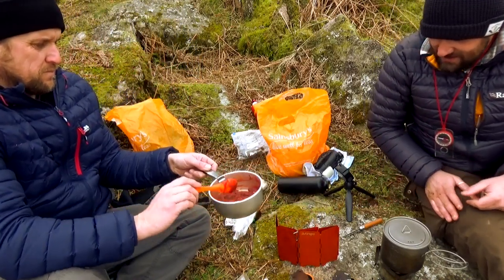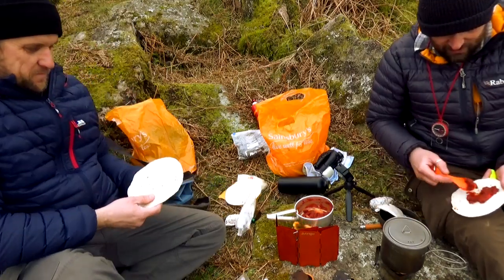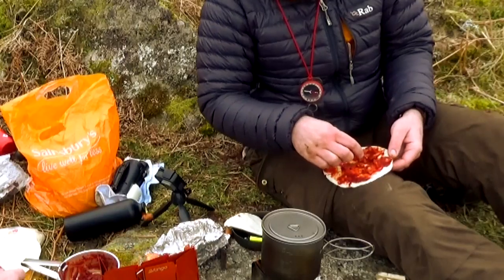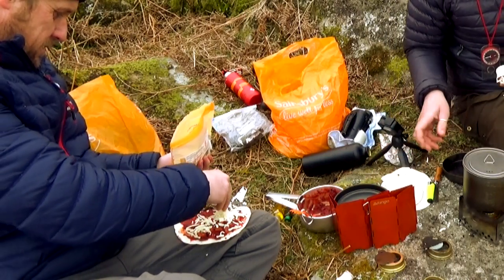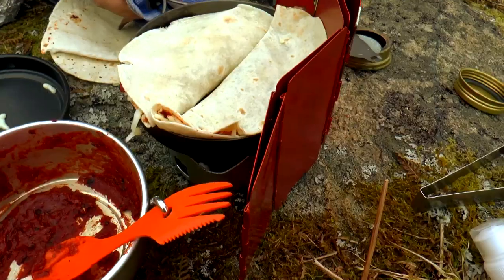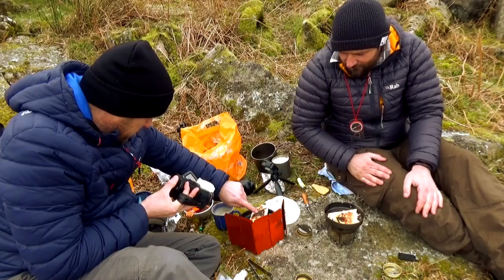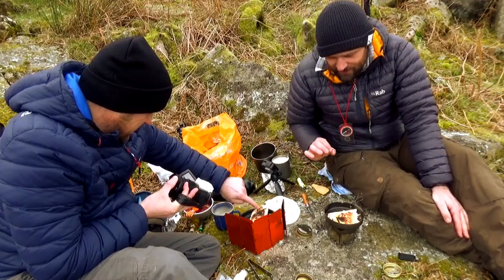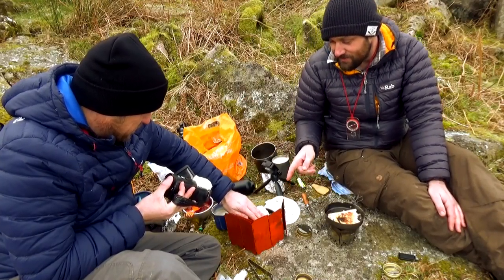Next stage of proceedings is grab one of your breads and just smear it round. I do the chorizo next — put that in there now. Just want to keep your eye on that; we'll start to see it browning. I left mine on, I wasn't checking, so I can see it here. It'll taste like it's stone-baked. I like things burnt anyway. That's a better side.